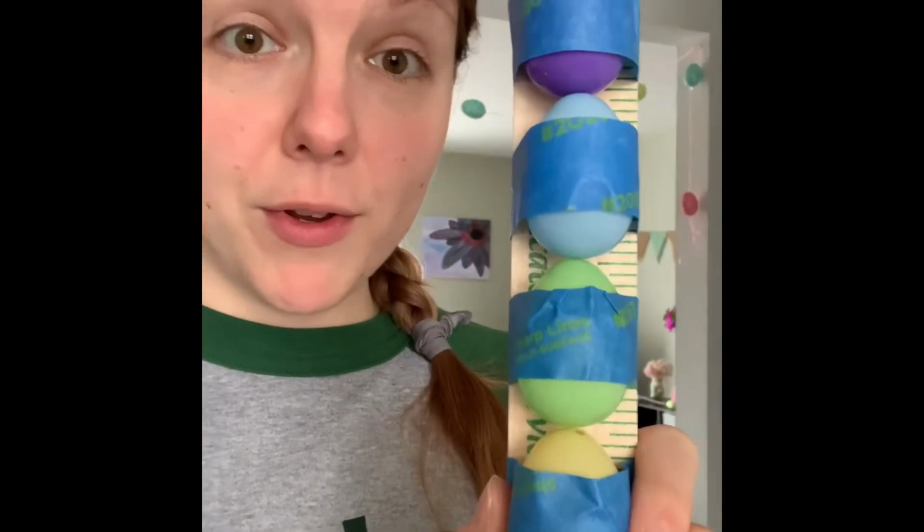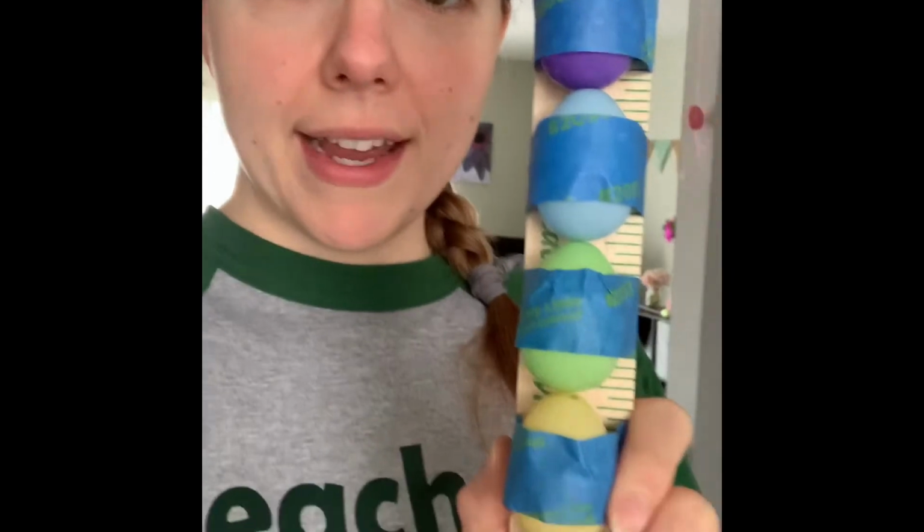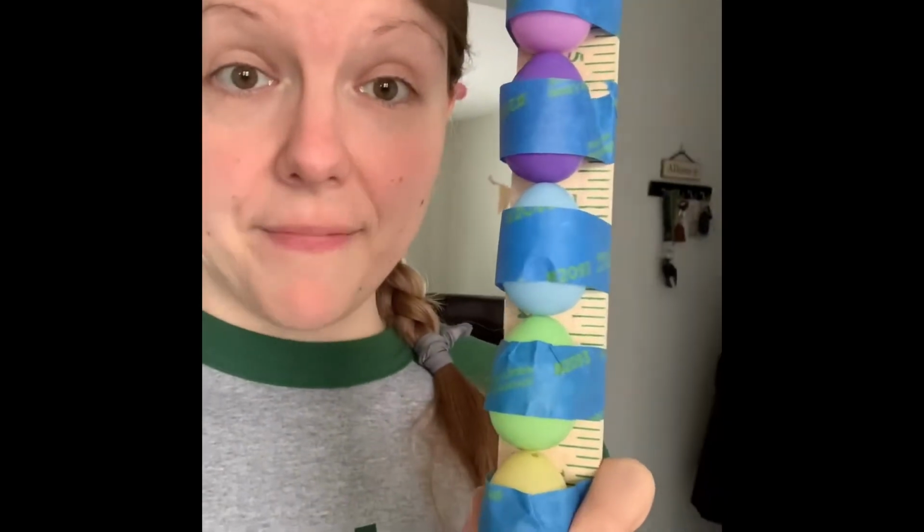But with mine, I'm going to be using Easter eggs today, so when I'm doing my measurement, I will be saying how many Easter eggs long something is. Now, if you don't have anything to tape them onto, that's fine too. You can also just take individual ones, and I'll show you how we can do that in the next section. All right, so first up, let's measure the width of my table.